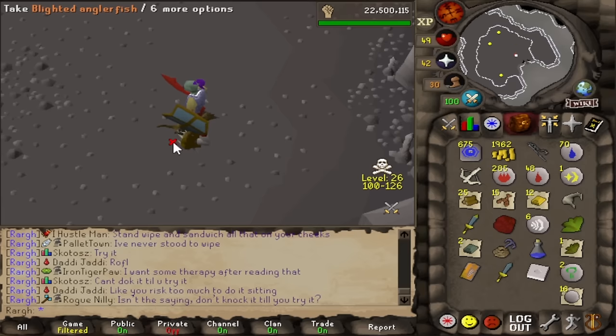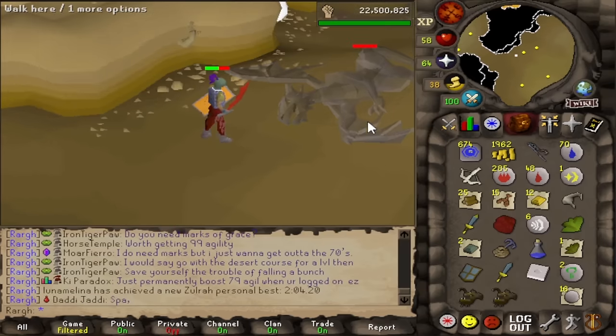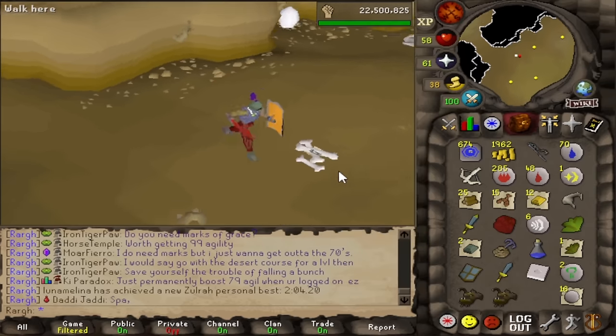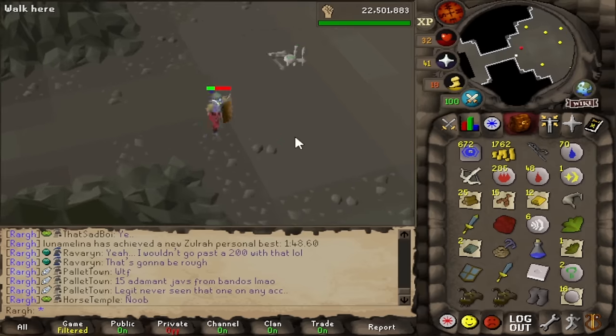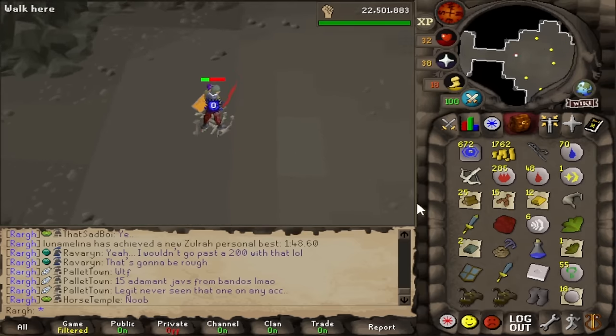Okay, that's an elk. We got food too. Food that we can only eat in the Wildy, but food nonetheless. 189 iron dragon. This scimitar is tearing through these monsters. Addy bolts, kind of useless. Oh, move. 192 drake. Oh my god, I'm still in the mindset that I need nature runes.